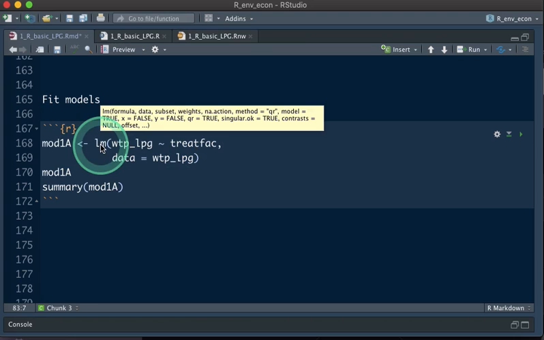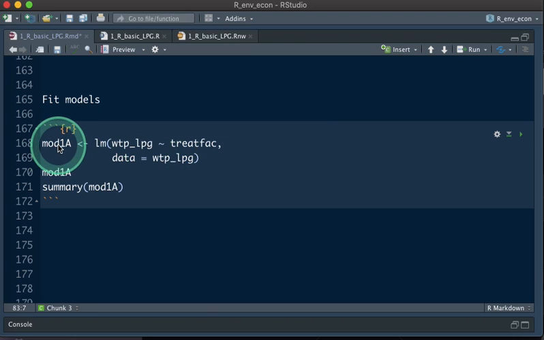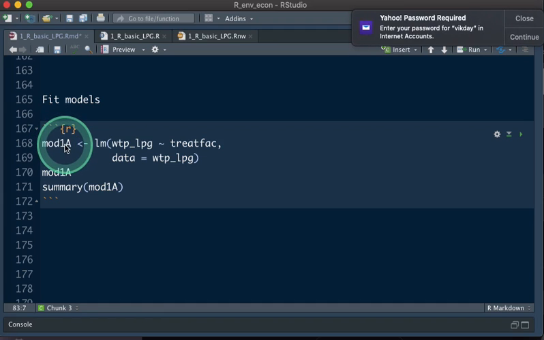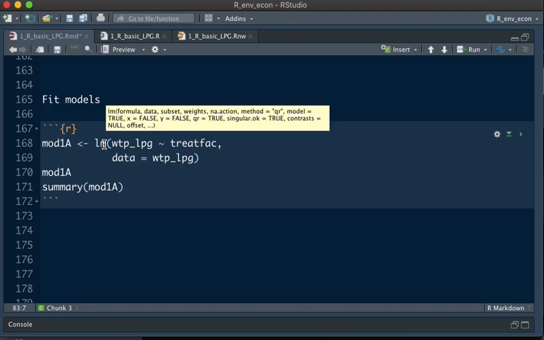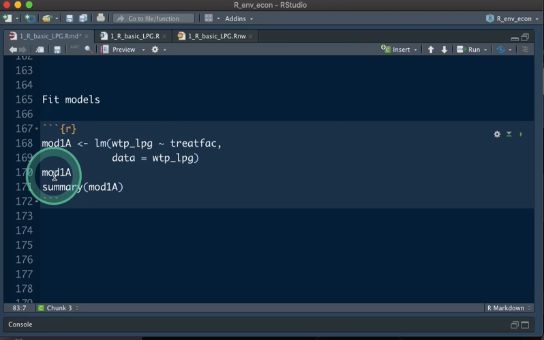Now we can create an object mod 1a, and then what we can do is extract information from mod 1a. So first we create this object, which is the object in R corresponding to the linear model which we have specified here, and then we can ask for it to be printed.